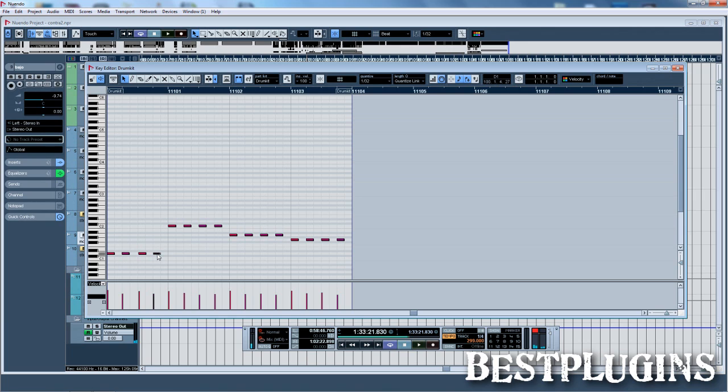So you can move some of them, not everyone, but some of them, so it sounds more human. You have to disable this icon, the snap icon. And now let's hear how it sounds with this timing humanization and the hit variation.